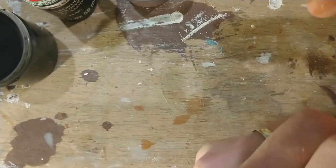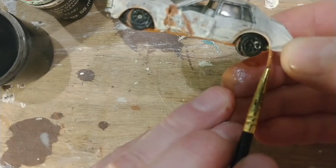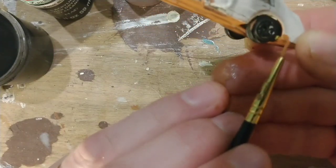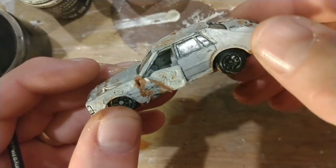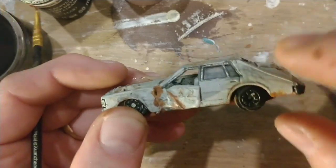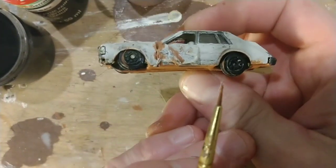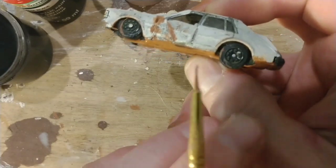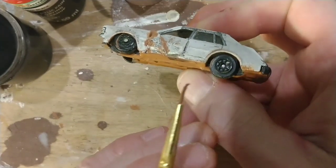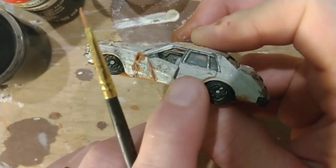Now, let's assume the car probably has some other spots that are rusting besides those areas just because of age, or maybe it was starting to wear and tear. Let's get around the quarter panels and stuff now a little bit. I use my fingers a lot to manipulate this paint, or a piece of tissue or something. You do want to kind of blend it. You don't want to put it on so straight that it's just splotchy and globbed on. You can at first, but then come back and wipe it off and blend it in.